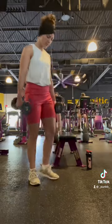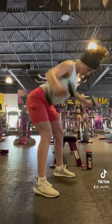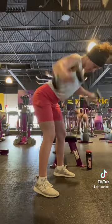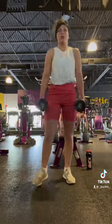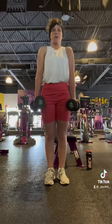I believe I did 3 sets of 10 reps for these just because it was a light 5-pound weight. Used a 5-pound weight also because I'm doing more back workouts and I didn't want to overdo it and exhaust myself before it got to the real crazy part.